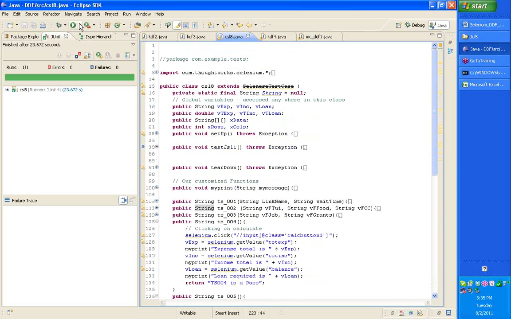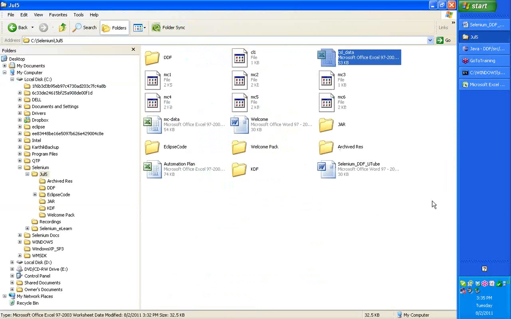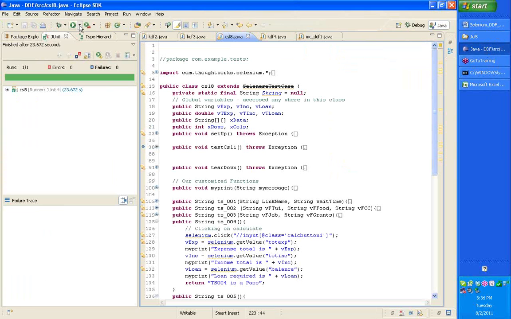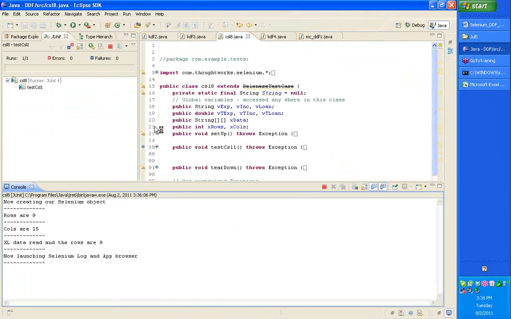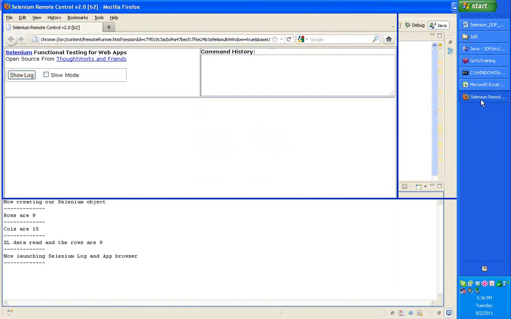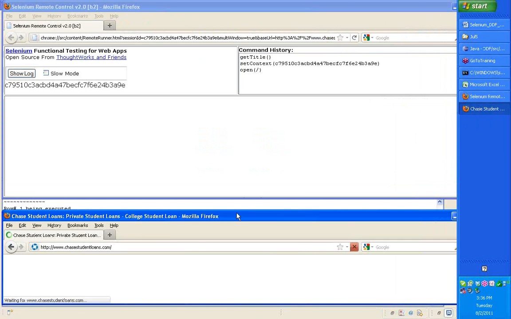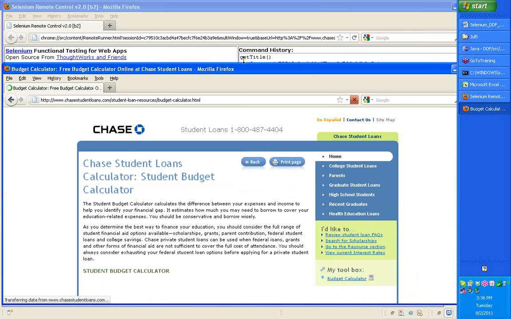Now, let's do a quick run to show you what happens. Primarily, in my folder, after the run is completed, you would see a new Excel sheet generated with the results. So I'm going to do a quick test run to show you the demonstration of it. As soon as I hit run, my console will start showing all the steps that are going to be performed. And you will slowly see the test runner for the server and the application getting launched automatically in Firefox.